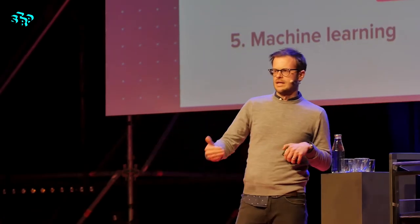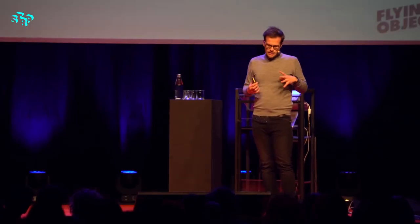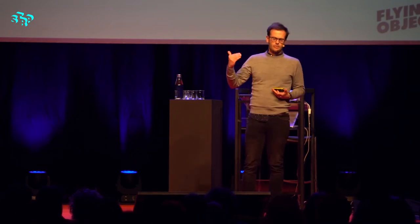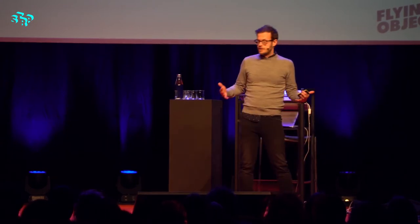Machine learning is very interesting, and obviously Tobias spoke to this much more intelligently than I will today, but what I'm interested in is how we can take a technology which is fundamentally going to change the way the world goes round, the way that employment works, how health works, how almost anything works, and bring it to people in a way which they can understand what's actually going on. They don't need to understand what a neural network is or how it works or what the nodes are or anything like that. They need to have some sense of what this technology is and how it's going to come into our lives.